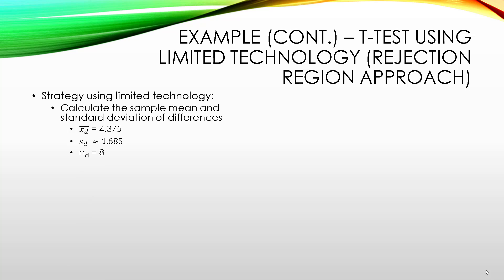So, we're going to do this two different ways. The first way is just using very limited amount of technology. We'll just use the technology to find the summary statistics, the sample means, the sample sizes, which we can just count, and the sample standard deviation, which we really do not want to do by hand. So, use Excel or StatCrunch, or a TI-83/84 calculator, or any way that you've done before to calculate summary statistics. The average of the differences, I did this using StatCrunch, was 4.375, the standard deviation was about 1.7, and our sample size we can easily see is 8.